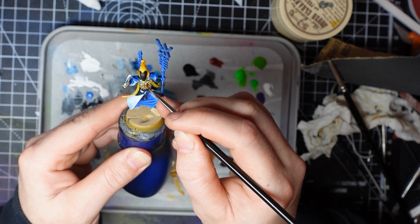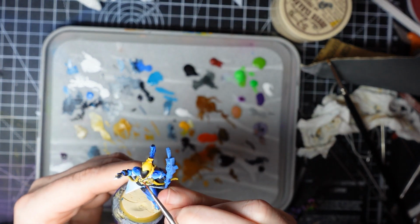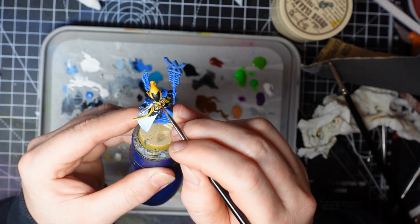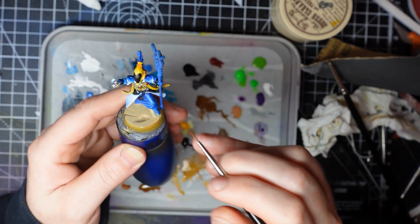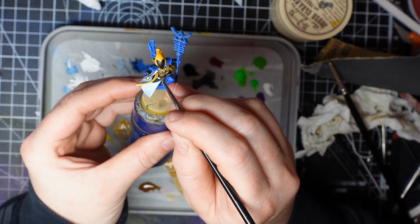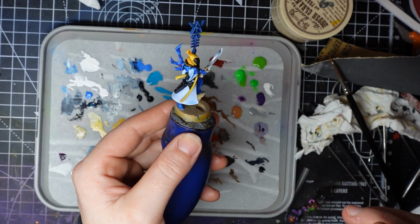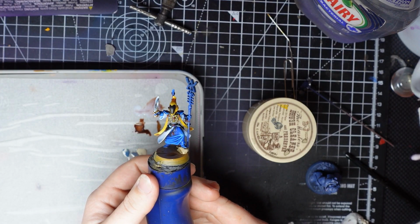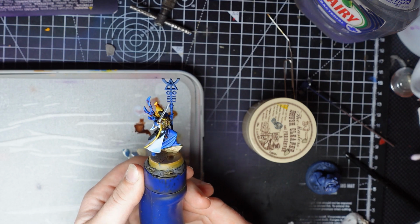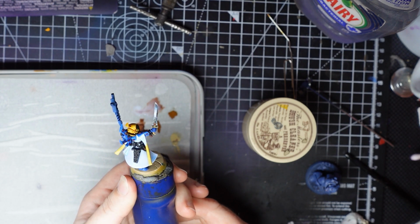So we're just going to use Word Bearers Red. I'll get back to you when we've finished doing all of this. So, we've picked out all of the red gems with our Word Bearers Red. I'm not going to do too much more with them until we're near the end, because I don't want to put a lot of painstaking detail into making them look really nice and then make some mistakes.